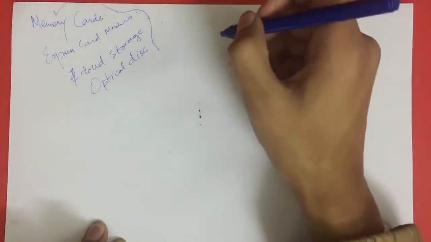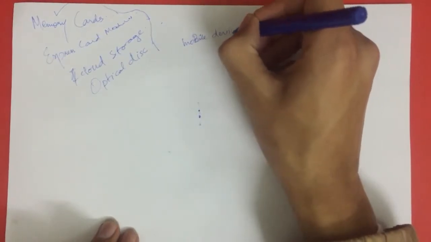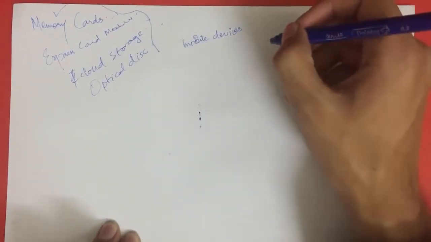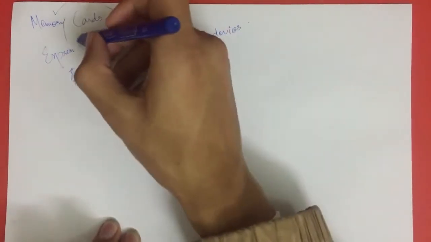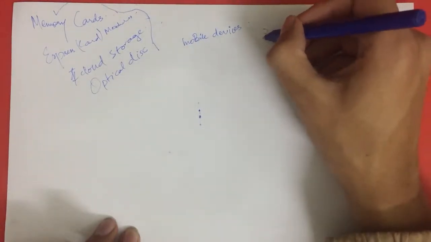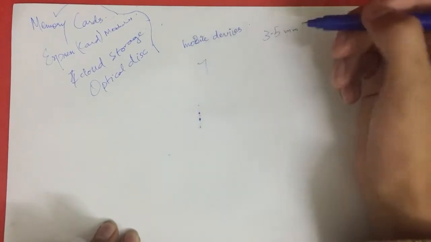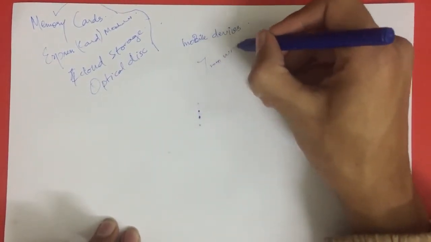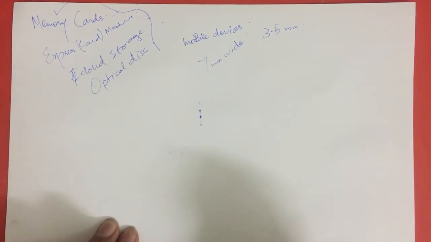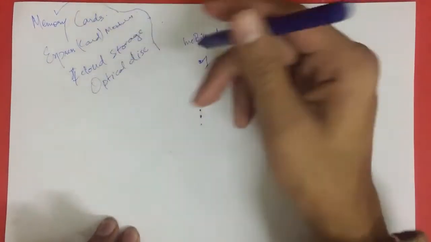So you have memory cards. These are portable cards which you insert into mobile devices, or desktop or notebook computers to store your data inside. Express card modules are just like memory cards, but they are card shaped, and they are 3.5 millimeters thick, and 7 something millimeters wide, I think that's the measurement. And express card modules are also used to increase the storage, or to read and write. You can read and write on these express card modules.